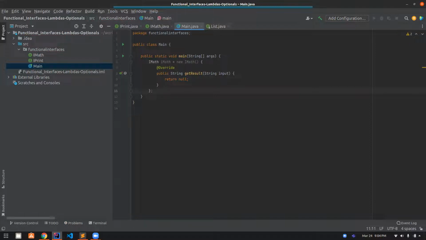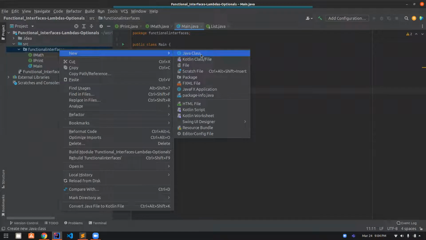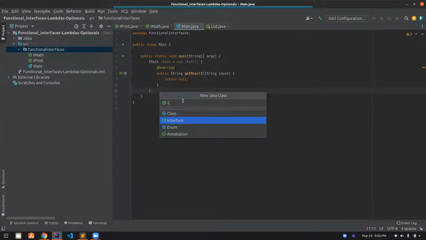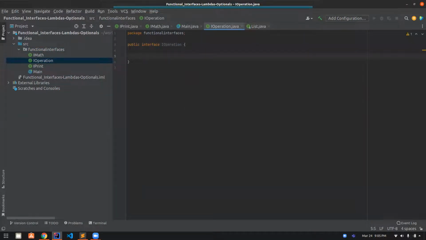There are different types of functional interfaces. You can make a functional interface work with generics. I'll give an example. Let's say we have this thing IOperation. This is our interface. It just has one method. It takes two things: it wants to know the data type of the input and the data type of the output. So it takes the input as type T and the output type as R. Then it says I have this method called add, R add(T num), where you pass me the num. This is your functional interface.